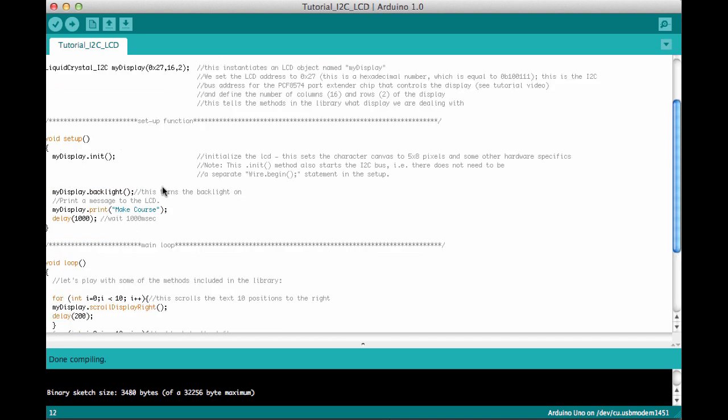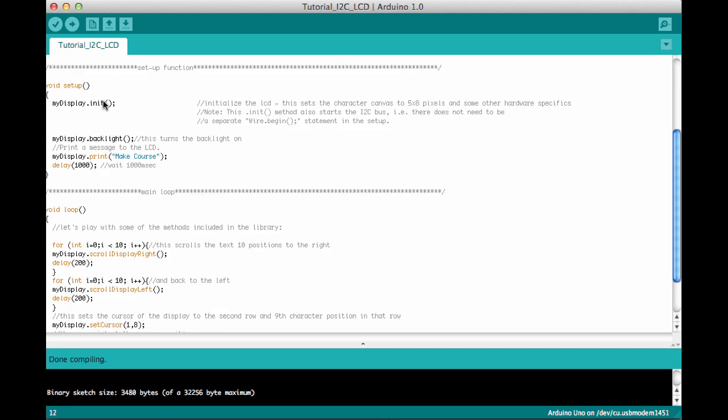Okay, so we go on to the setup function. First, we use the init method that is supplied in the library. So we say here my display, the display name, dot, and then the method name, and we don't have any parameters in this method. So what happens here is the LCD is initialized.